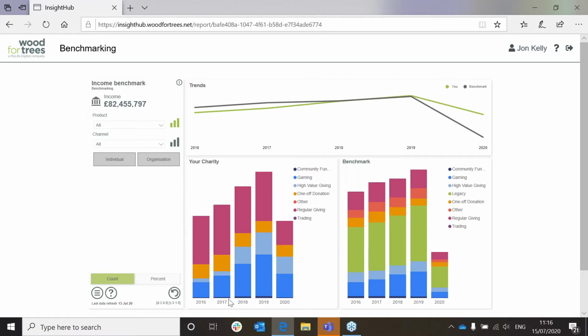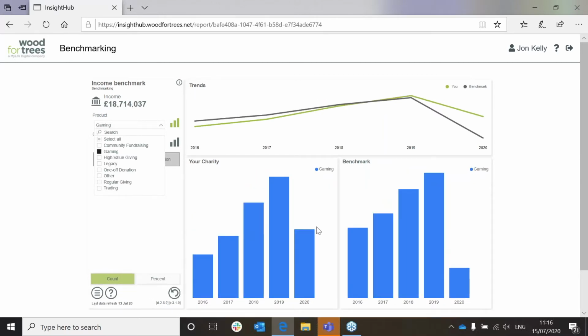Before I switch to that, I just want to note a little bit on the gaming there. I can really see that is producing a lot of the increase in value, and certainly if I compare that across to the sector, it looks to be performing well. If I'm particularly interested in gaming, I can go to the product filter, click on my gaming selector, and that will filter down so I can see a direct comparison. And again, that trend line shows me that yes, I am growing gaming. The benchmark as a whole is growing gaming, but I'm growing it quicker than the rest of the sector.